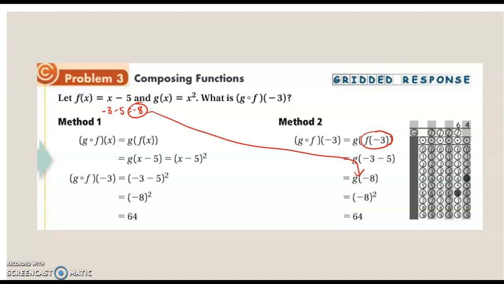If you've got a whole lot of things going on, where you're going to have to do g composition f of a whole lot of different numbers, then you would use this one. Get a function, and then you can just substitute each of those values in and make it work. But if you've only got one to do, then I probably would go with this, because it would just be faster. You would do the f of negative 3 first, just like we did before. And then when you got the negative 8 out, you'd put that into the g of x and get that. Method 2 is definitely faster if you've only got one to do.